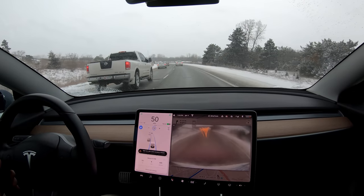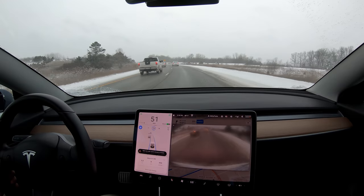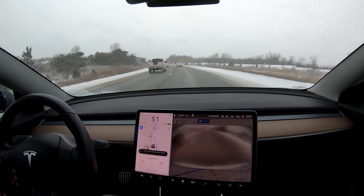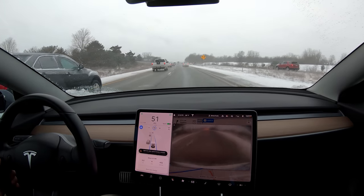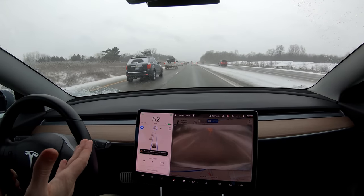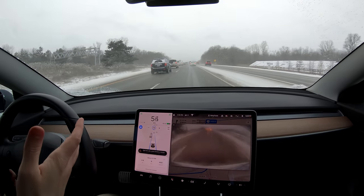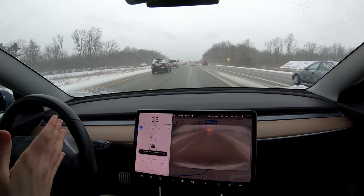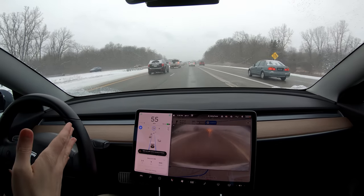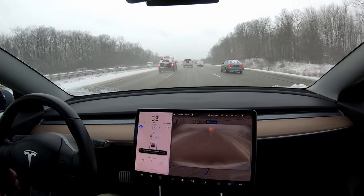So far the roads are looking really good. You can see it's a pretty light snow — it was a lot heavier earlier and I thought the roads were going to be a mess. The car's going pretty slow here, and you can see why I don't like following distances much more than two. It just leaves this huge gap in front of you and people are just going to constantly be cutting in front of me. But hopefully it won't be too bad and people will be polite.